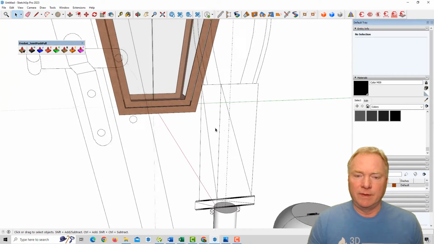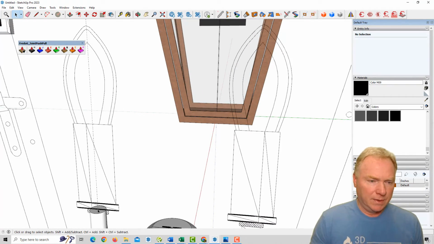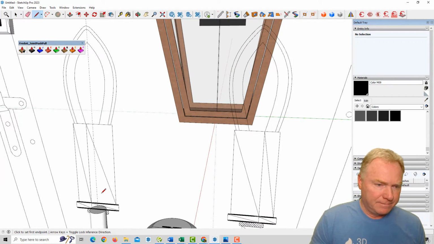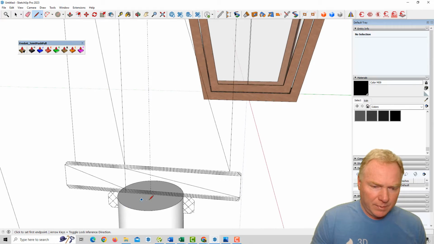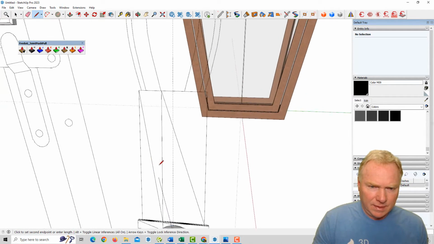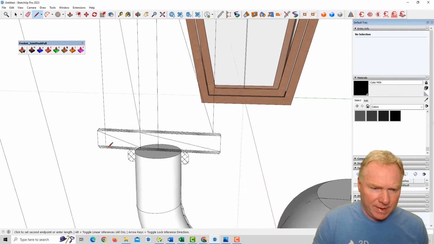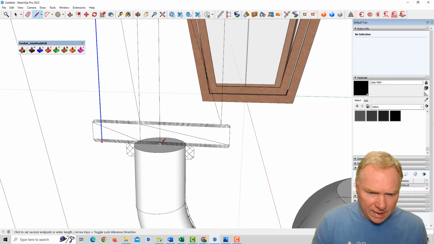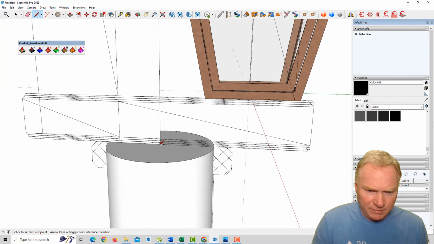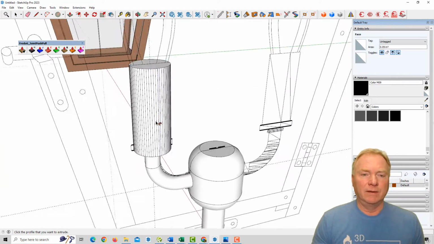All right, then I've got this part of the light fixture here that I need to do. So I'm going to start at the base of this and just get, again, half of it in. I'm not worried about that extra little ring. Simplify it a little bit. Select that circle, follow me tool, double click, and there we go.